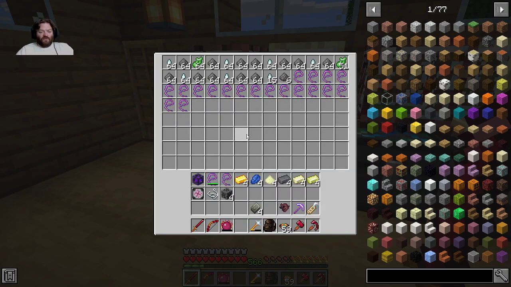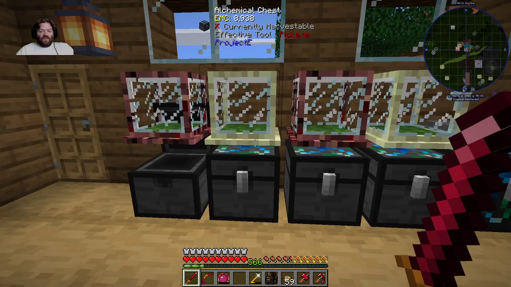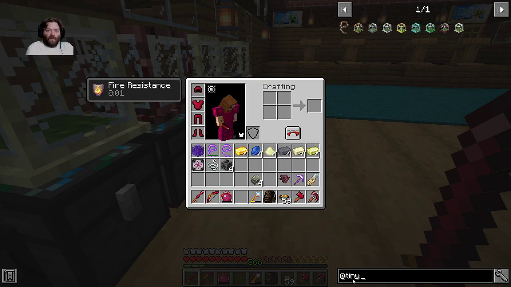These are different ones, right? This is a ghast and a wither skeleton. All these are filled with ghast. This, in the second highest tier, the Inferno mob farm, which the recipes for them, right, I could show you.